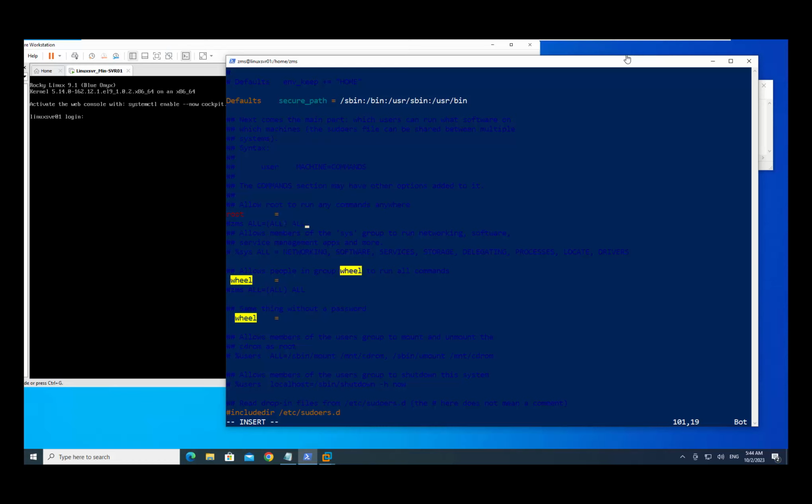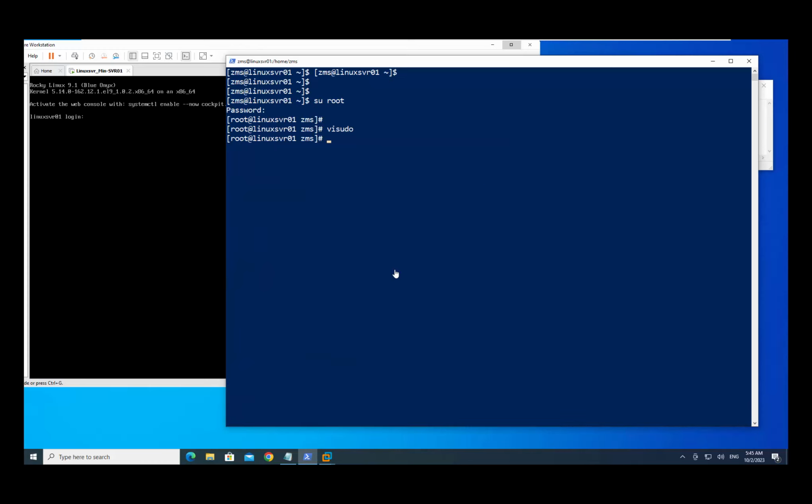So we give ZMS permission to run all commands. Then remove the hash, escape, colon wq.